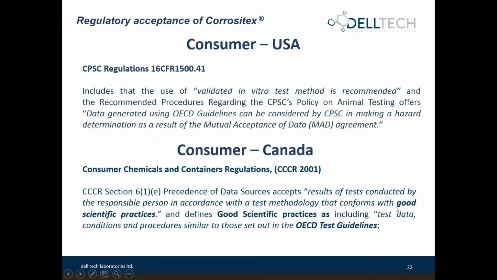For consumer products in the USA, they also include validated in vitro methods are recommended. Of course, an OECD method is understood to be a validated in vitro method. Similarly, for Canada, for consumer products, they're looking for test methodology that conforms with good scientific practices, and they further define good scientific practices as OECD test guidelines. Again, OECD 435 is a validated method, which is Corrositex.